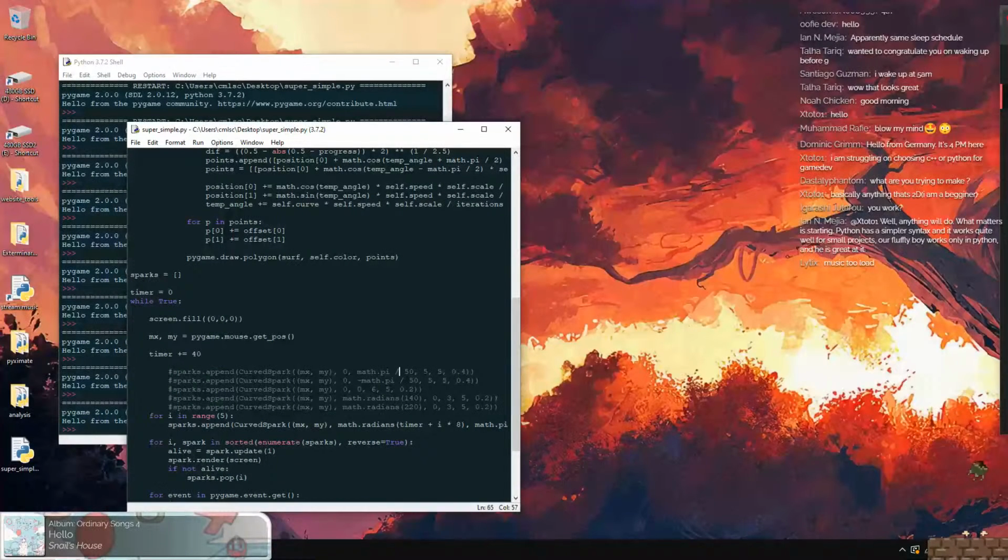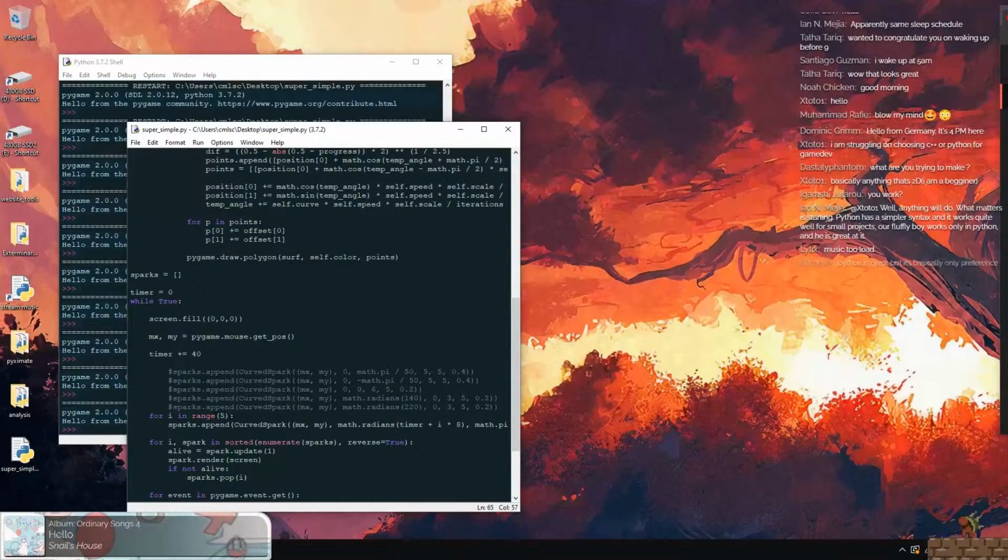You're struggling choosing between C++ and Python. I mean, it depends what you're trying to do. If you want to learn the basics, a lot of the concepts, okay, so if you're not using an engine, a lot of the concepts you get from like using Pygame or something will transfer over, like the thought process and stuff. So it will be easier to start with Pygame or something. Not only that, but you can make stuff quicker. Yeah.